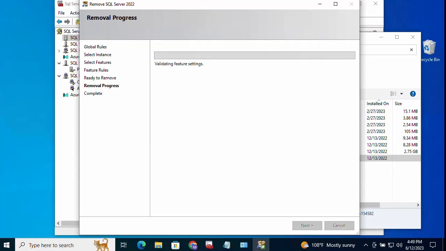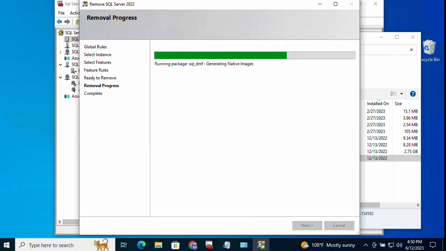And now the removal process is in progress. Some errors may occur during the removal process. If you encounter any errors when uninstalling SQL Server, then you need to uninstall SQL Server components from the command line by their unique identifiers.